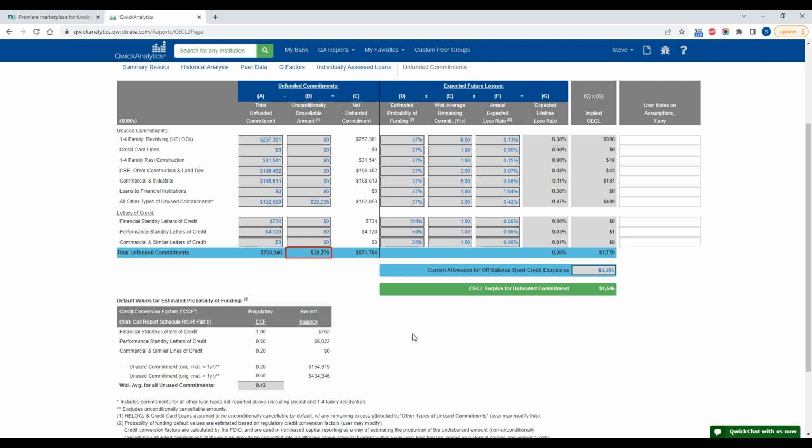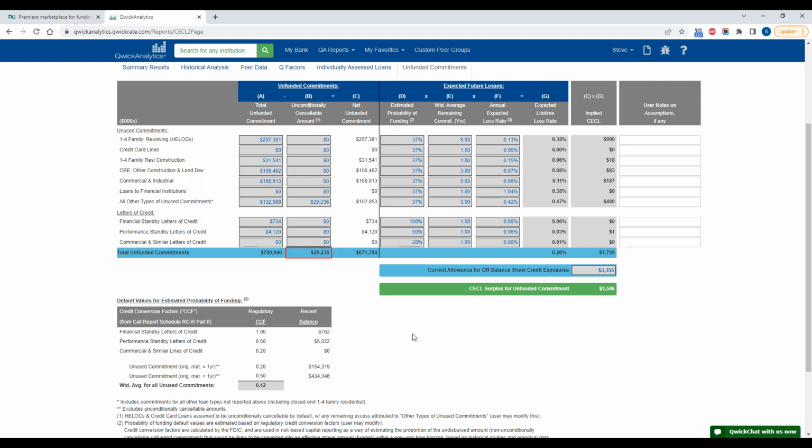Now, I also know firsthand that the vast majority of the community banks in the country are simply putting a 0 there on their call reports. That's not something I think is going to fly moving forward, especially under CECL.